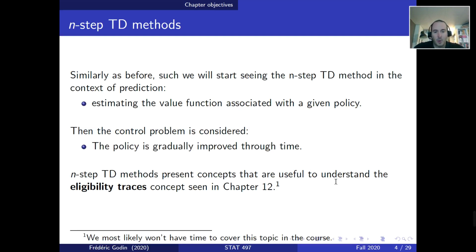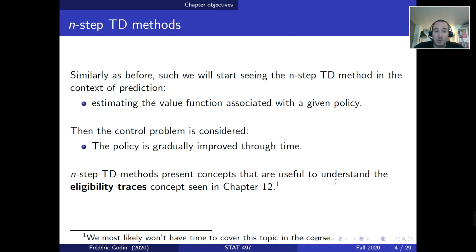One quick note here: n-step methods are very helpful to understand a more advanced topic in reinforcement learning, which is eligibility traces. We've briefly mentioned them in previous chapters. They're part of chapter 12 of the textbook. However, during this course, we won't have time to cover them.